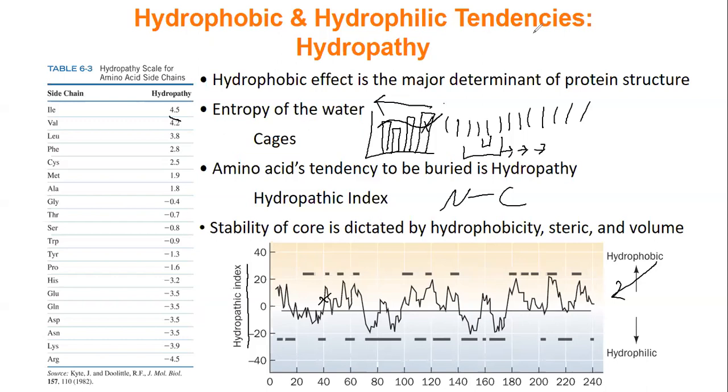Why are the peaks so high when the side chain numbers are not more than five or less than five? So that has to do with this running average, where if you have five hydrophobic amino acids in a row, that score is just gonna keep climbing, climbing, climbing, right? So maybe average wasn't the right word. It's more like a running tally, where it's hydrophobic, hydrophobic, hydrophobic, hydrophobic.